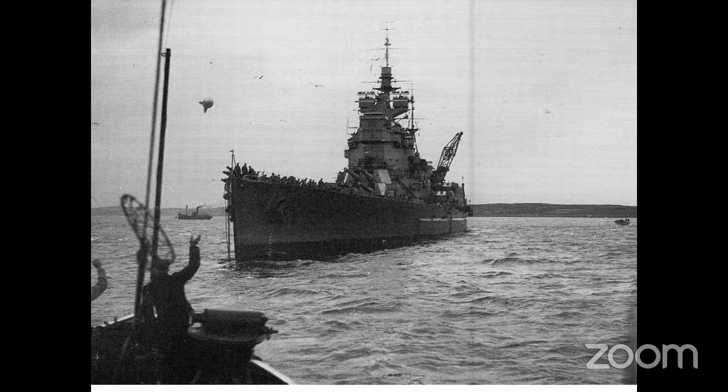Duke of York's already put down one of her boats, visible over on the right, and that'll be collecting mail and important passengers to come out to the ship. You can see a lot of activity on the forecastle, and the forecastle party have already attached the anchor cable to a telephone buoy, and the telephone cable's already been passed up onto the forecastle. So they're already sending messages to the war room explaining what had happened, that the German battlecruiser Scharnhorst has been sunk. Amidships, you can see a crane turned out, and that'll be lowering more ship's boats to run a routine.